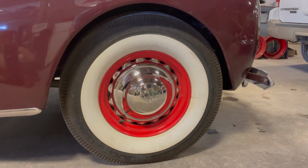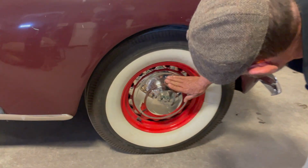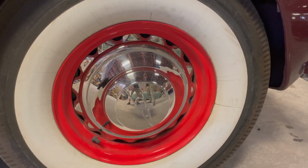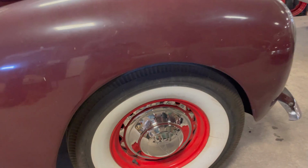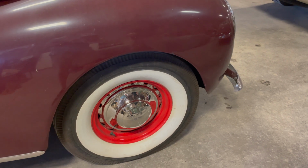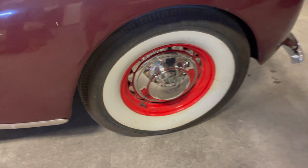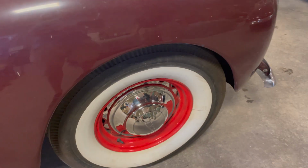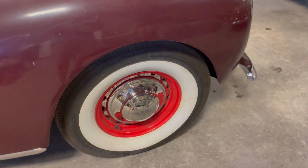Yeah, well, you notice that this cap trails each spoke in the wheel. This is a really great way to go if you can't come up with the uber rare caps that were offered, which are just about unobtainable. But they look almost identical to that. If you notice, this says V8. Right. So that's going to get changed. Yeah, that's going to get modified. We haven't really decided exactly how we're going to do that yet. I want to take some time and think about it. But when we're done, it'll say V12.